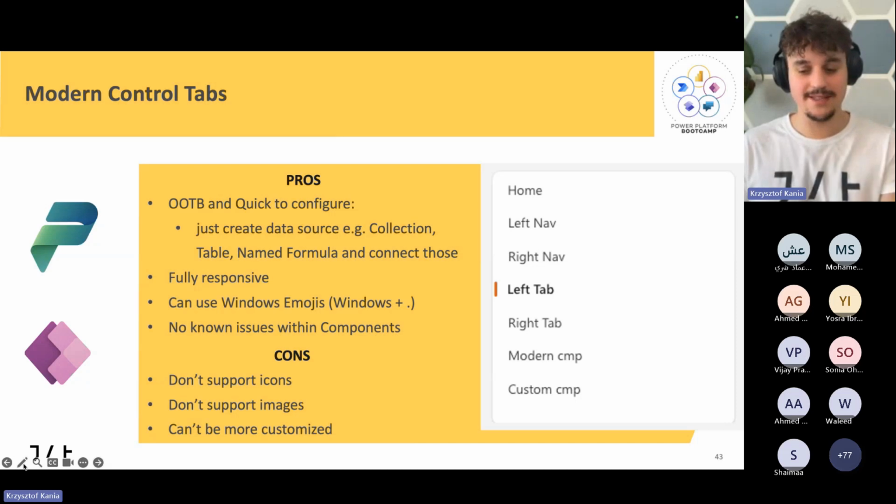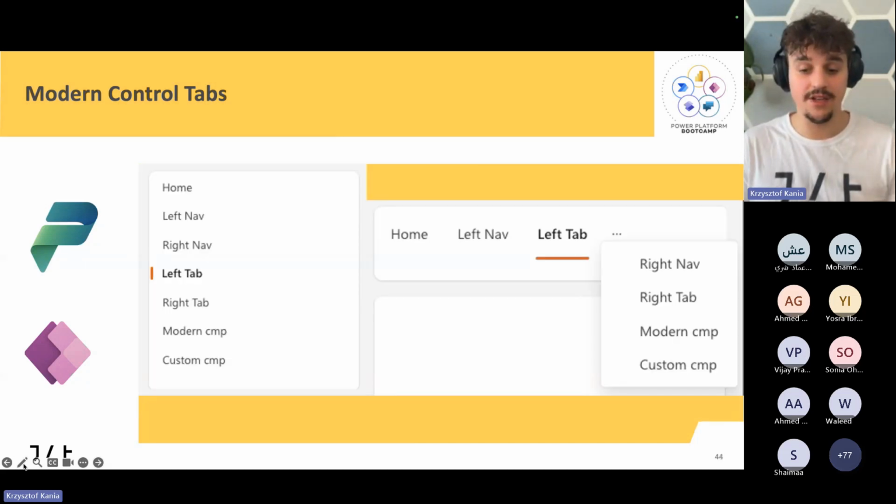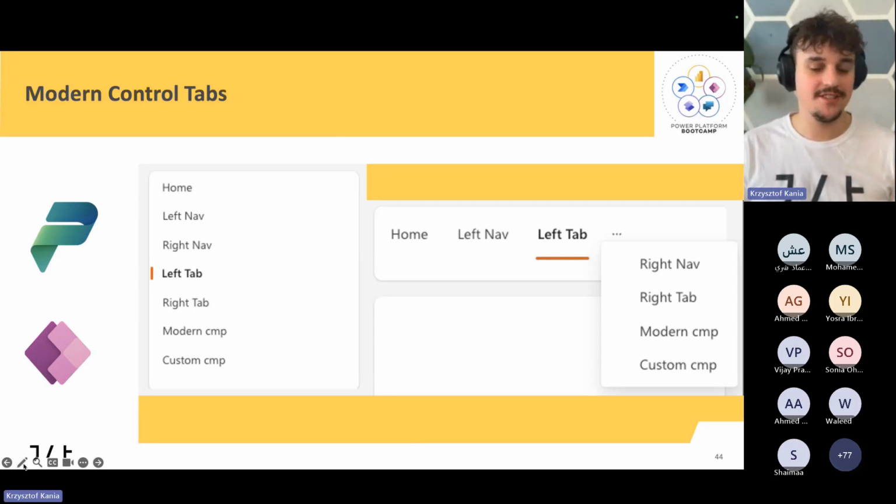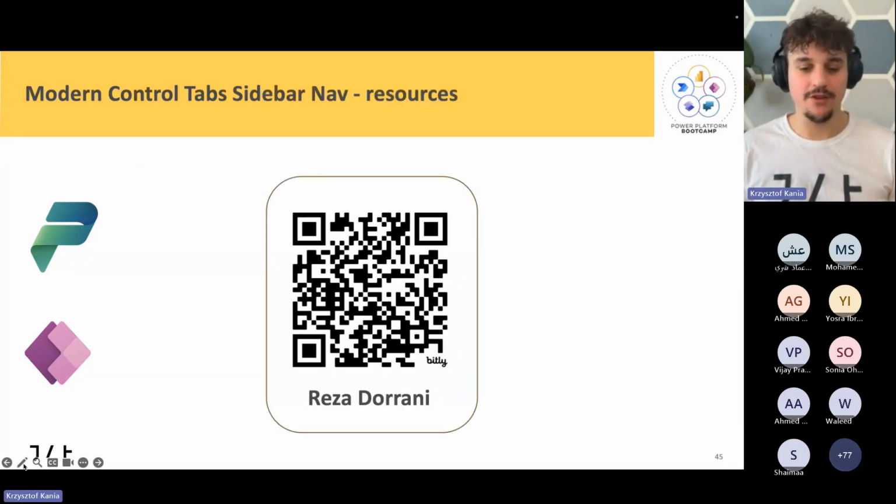So you can see an example of how it looks as left side navigation. And here you have a side-by-side comparison. Left side navigation with the modern tabs, and on the right side, how it looks whenever we have a smaller device. It will add 3 dots, and when we select it, it will show the list of the rest of our items. Is it good? Yes, it's quick, it's great. Another issue is that if we have too long text, we will see only part of it. So it's quick, that's really good.